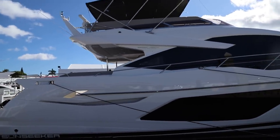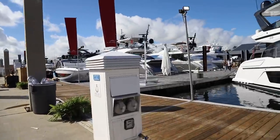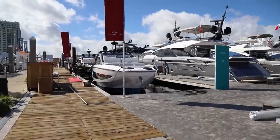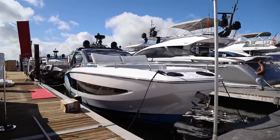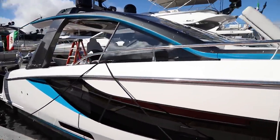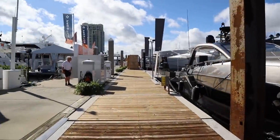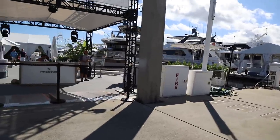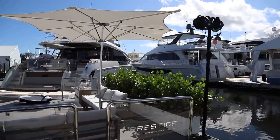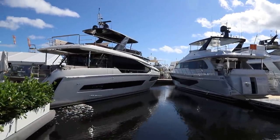Sunseeker with a number of new models. Same goes for Azimut — most notably the 42 Verve, which looks like it's straight ahead. Nice to see them continue to develop this line; I think it's doing really well in the U.S. These boats are hard to hold onto — that is a really sharp color scheme. Prestige is here as well, and kind of similar to the Princess X-95, I'm really interested to get aboard the X-70. We reported on that model in a story by Kevin Koenig, but courtesy of the pandemic we haven't gotten the chance to get aboard. Hopefully we'll rectify that.